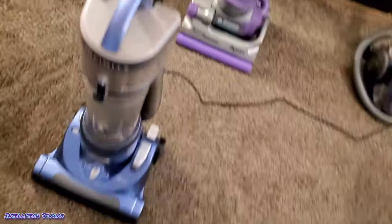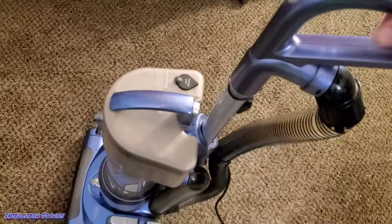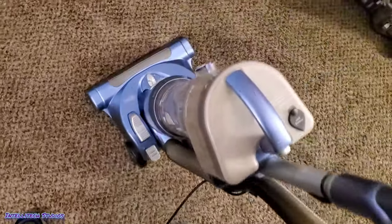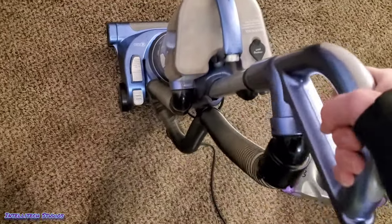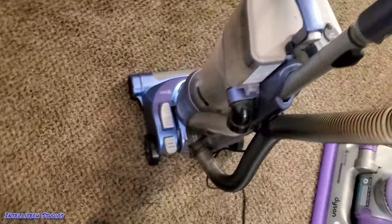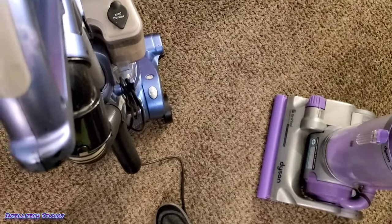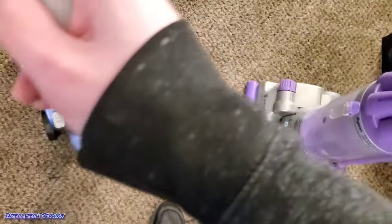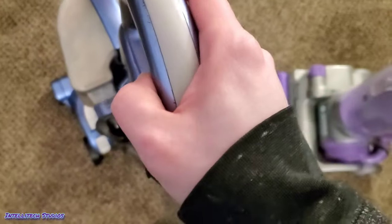Again, I can't fix the handle, which is the main thing I was concerned about. But it does at least partially work in the meantime, although it is very difficult to use because of the handle. But nevertheless, we'll still give it a run. If I can remember where the power switch is on this. It's over here on the side.